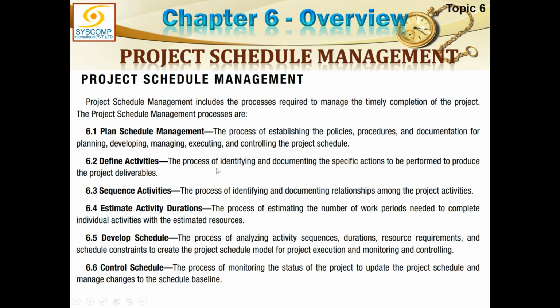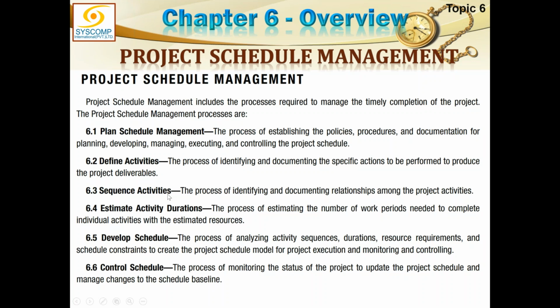We are breaking down the work package, which was the lowest part of the WBS work breakdown structure. The lowest part was work package, and now we are breaking down that work package into activities. So it is the process of identifying and documenting those specific actions which have to be taken to produce the project deliverables.